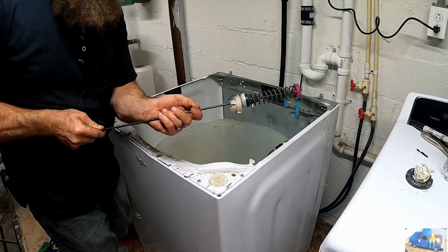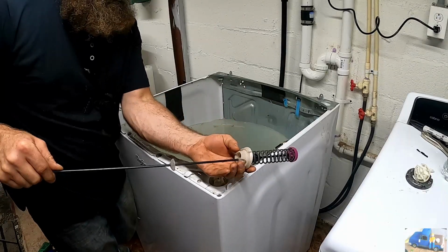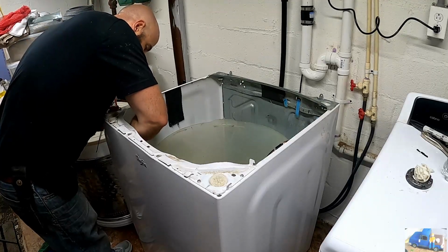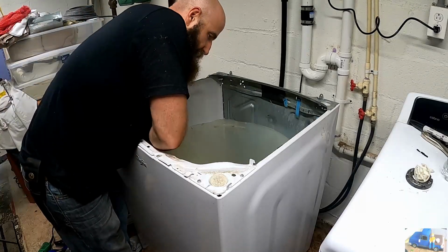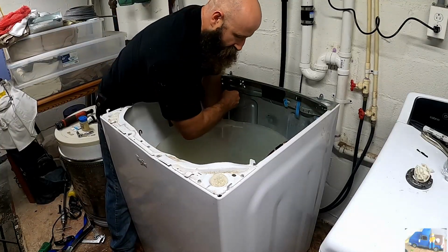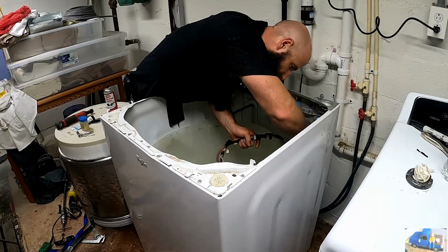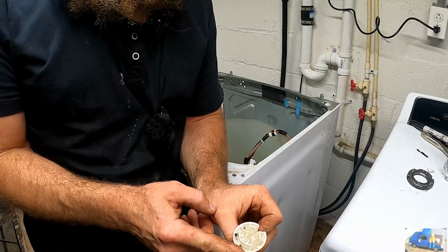This little slide. Slide that up so you have more room. Get this in the pocket. You want this to be in the hole, and then slide it back down once it's in there. Retainers go in the socket, the hook can come in one way, then you rotate it and it's locked.